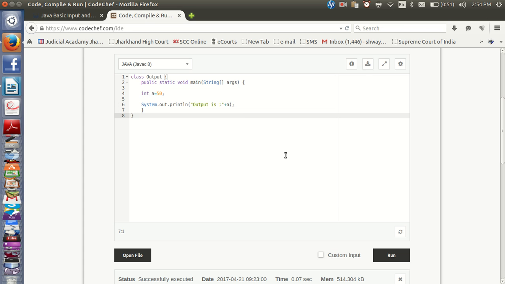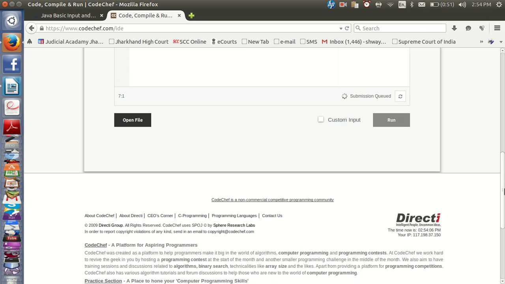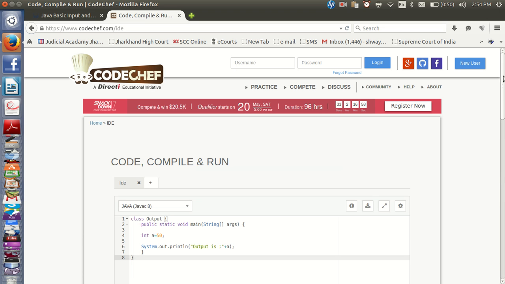When you put int, now I'm going to run it to show you the output. So the output is 50. So this was a command for the output statement.